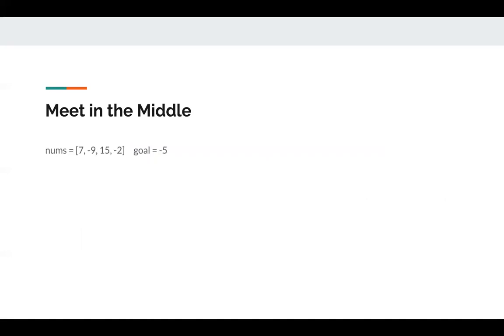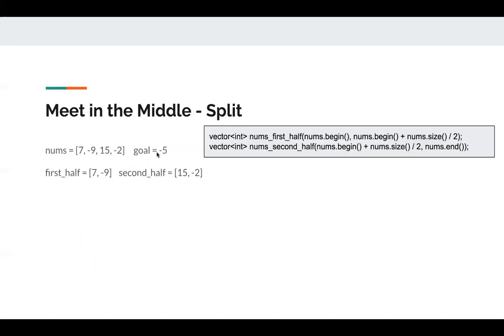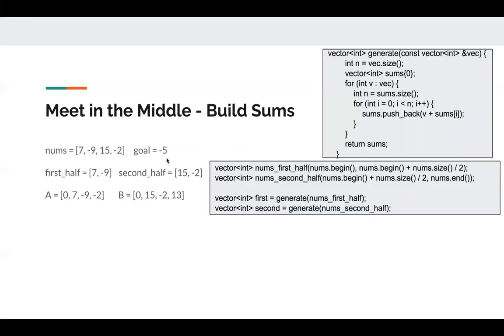Let's say we have nums and we have goal. First, we divide nums into 2 halves. Then we generate the combination sums. We generate A from the first half, we generate B from the second half. Don't forget to put 0 since we can choose 0 numbers. The generation of this combination sum is pretty simple. For each element, we iterate all the previous sums. For all the previous sums, I can apply this new number. So we can push back previous sums plus the current number.